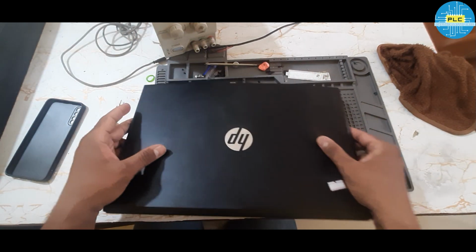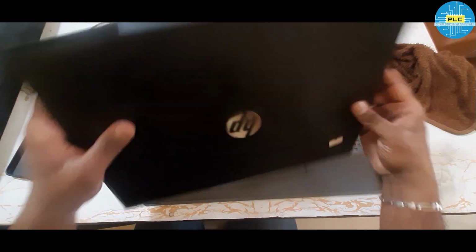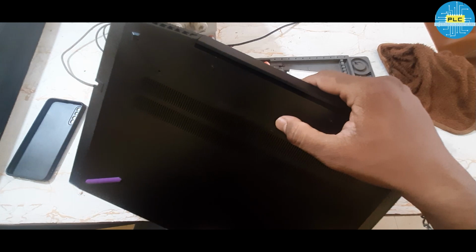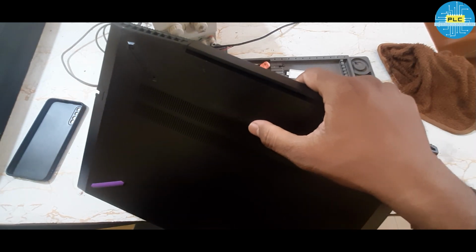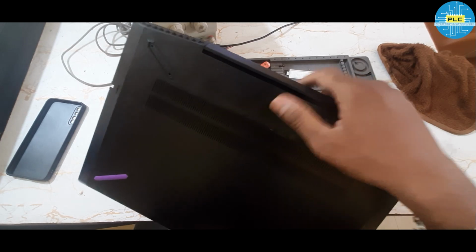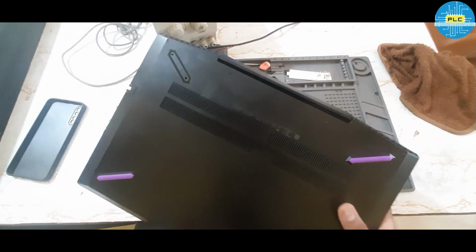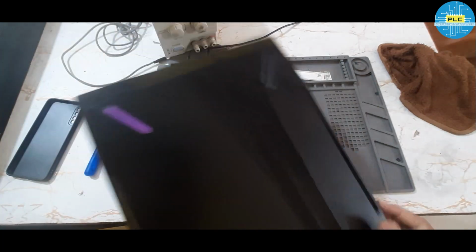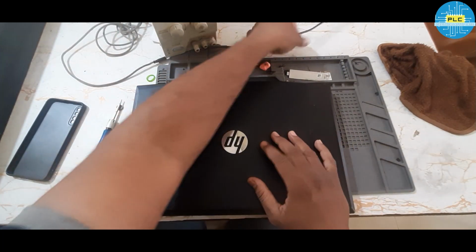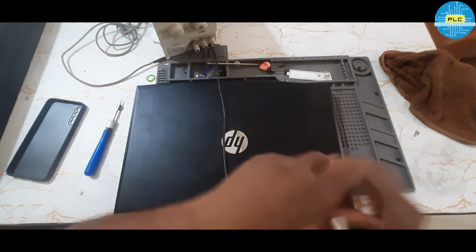Today I have reviewed a laptop. It's from HP. The model number is 15-CX0140TX. Okay. Actually, the customer told us it's dead. Okay, let me check what the issue will be.